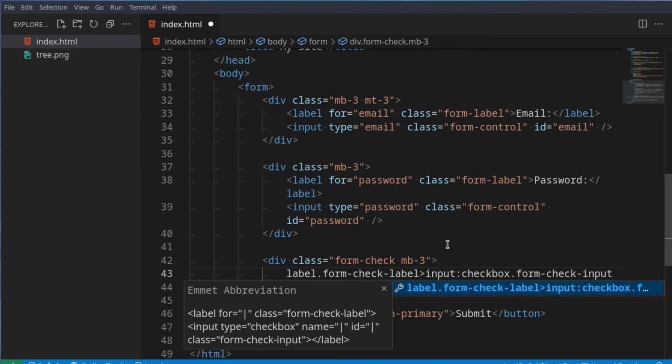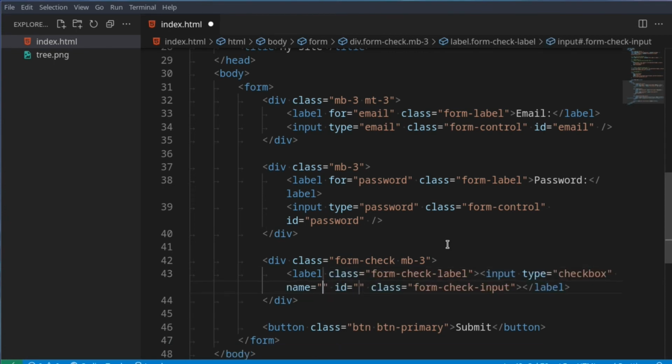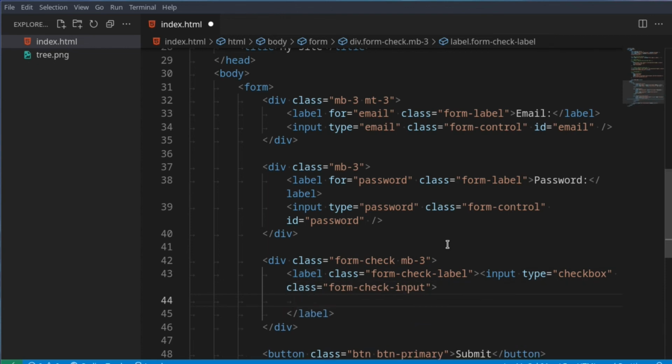In this case, you want a checkbox, a form check, and then a label for that checkbox, and an input for that checkbox. Here we go, and we can just not have a for in this case. Don't need a name. And we don't really need an ID either. And in here, we can of course just say remember.